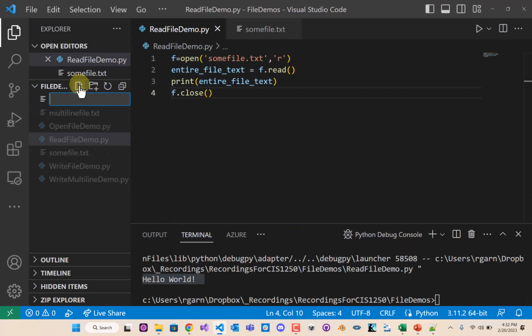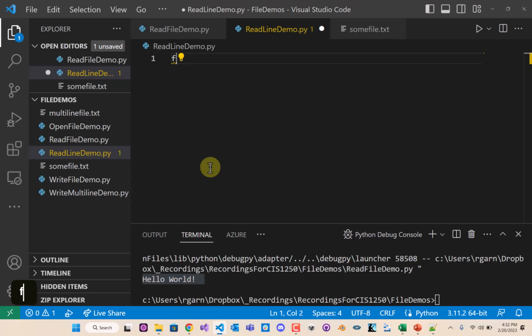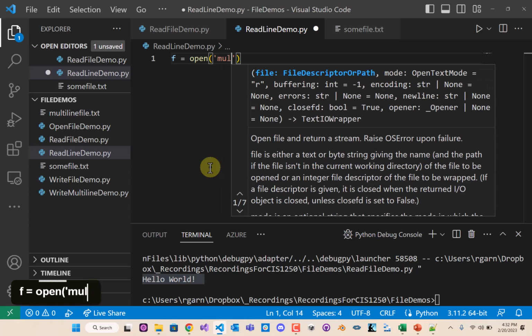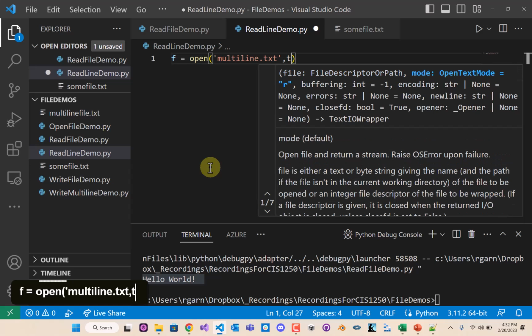So I'm going to make a new program called readline demo. Again, we're going to open a file. We're going to open the multi-line file for read. By the way, read is the default, so you really don't need to say read.